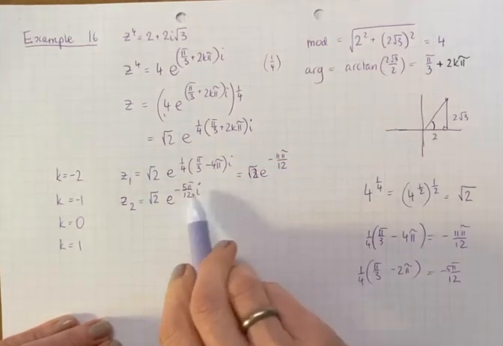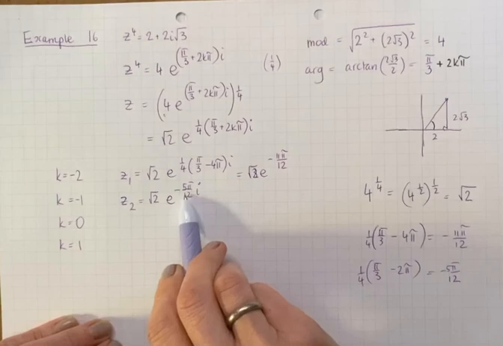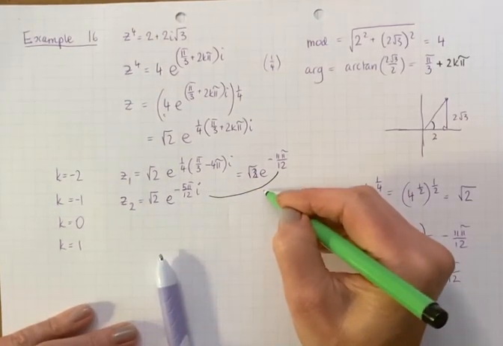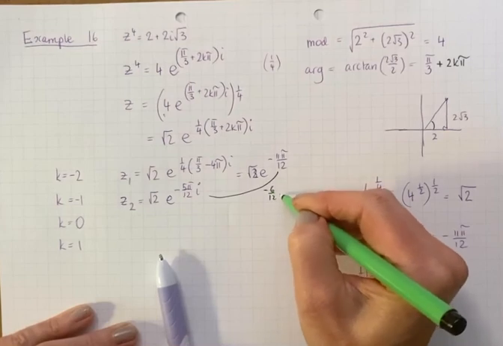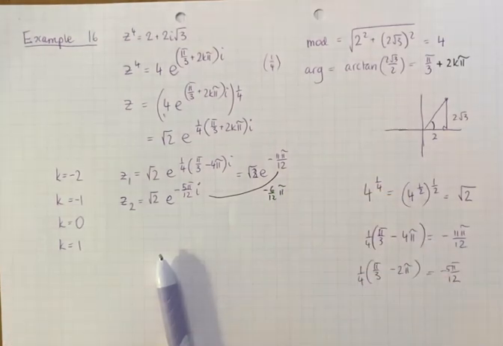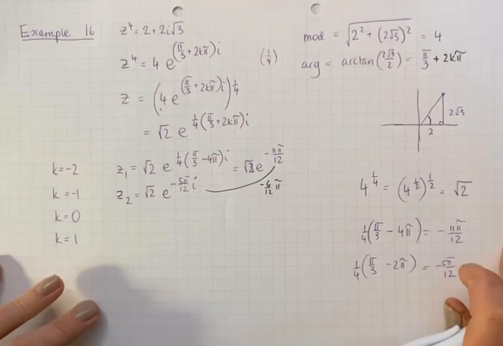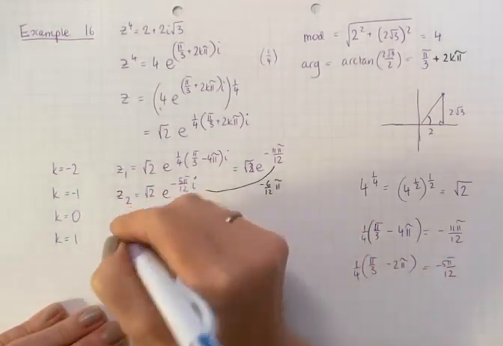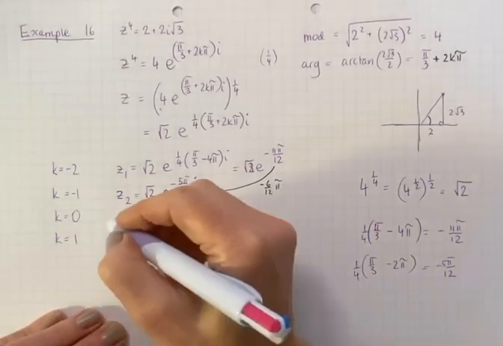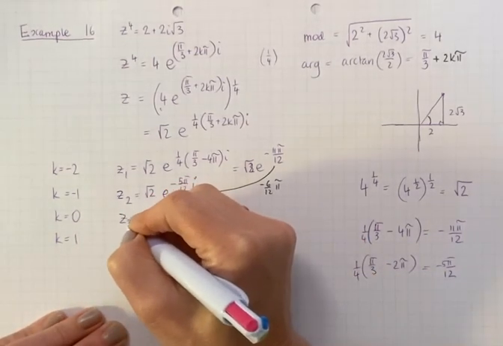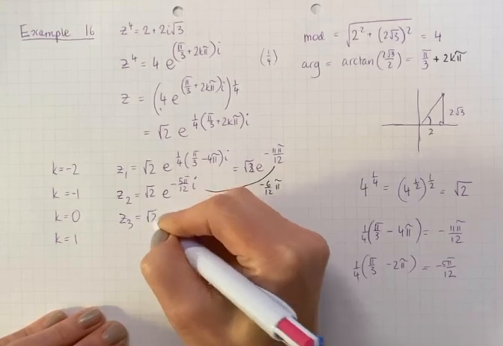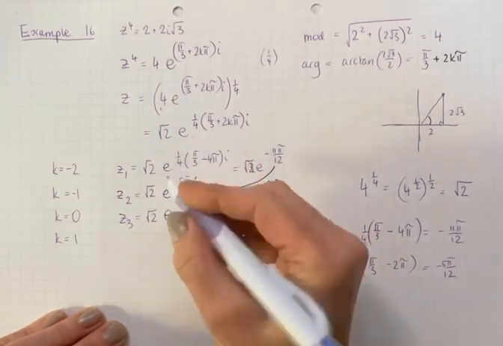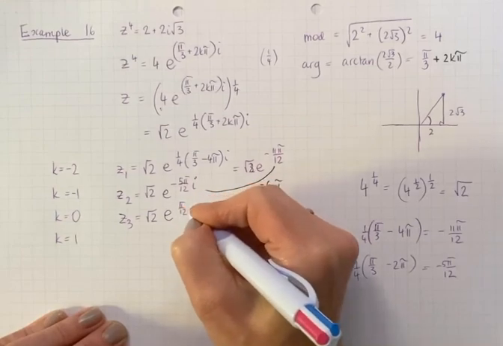Okay, see those two numbers are minus 6 over 12, which is a half of pi apart, which I would expect because it's a 2 pi rotation. You are sharing it between 4 numbers. You might think about this as a regular polygon. So they are pi over 2 apart. So let's do the third one, root 2 e to the power of, that goes to 0. You are left with pi over 12 i.